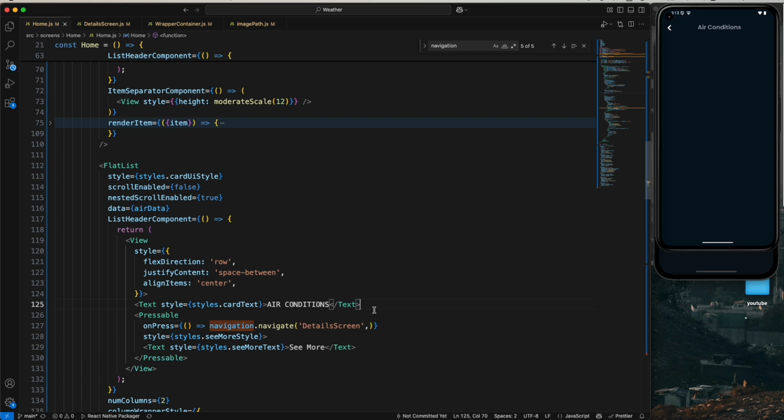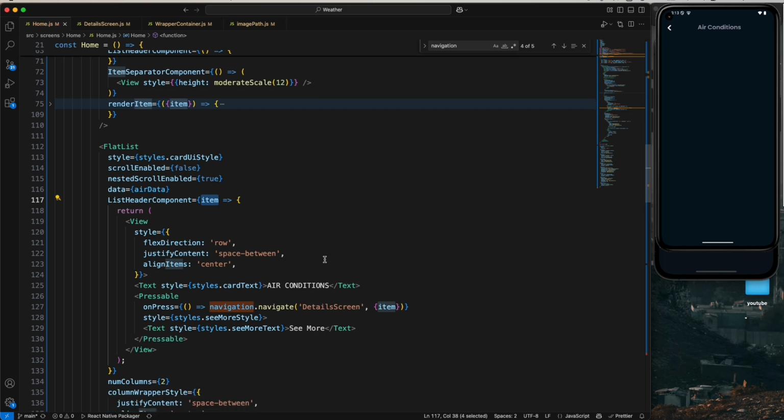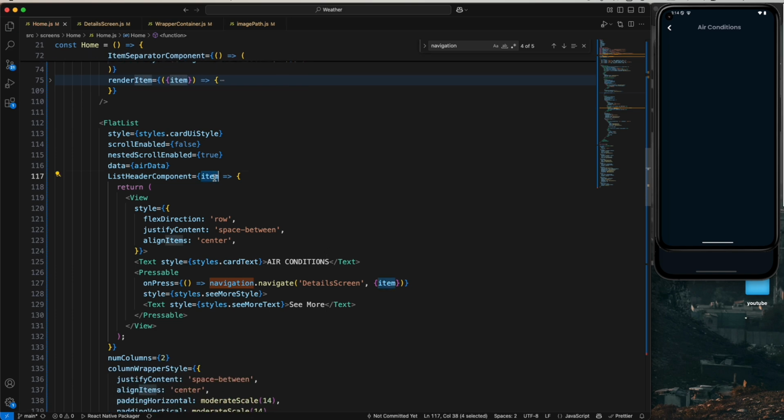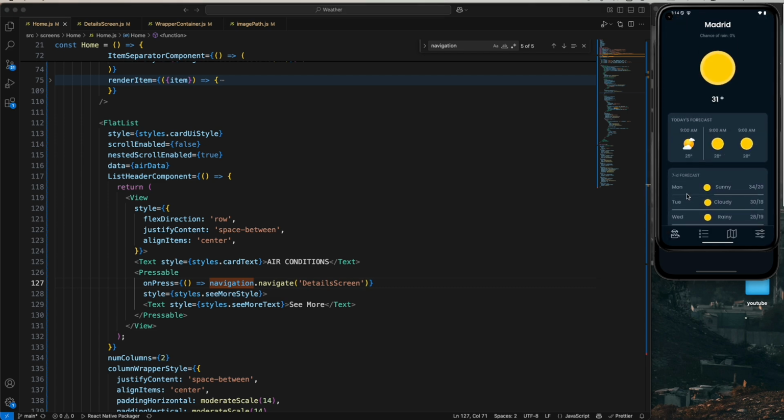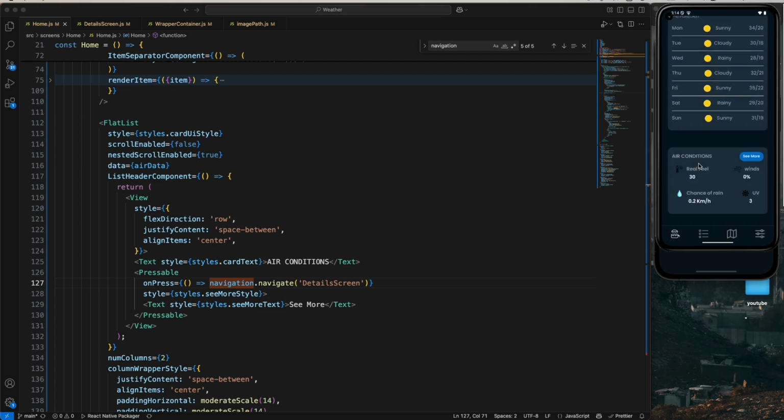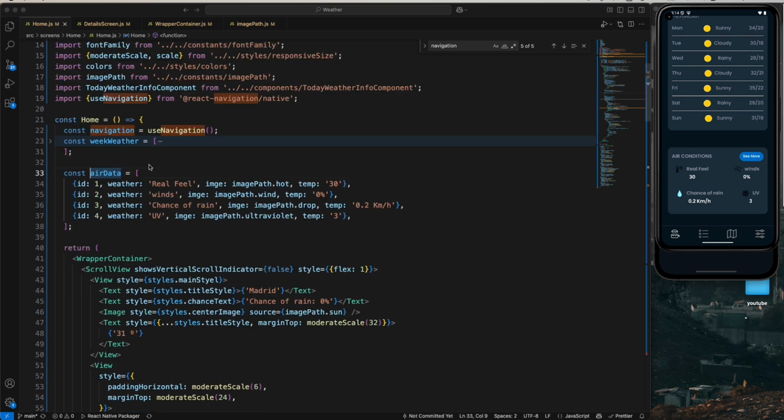So we need to pass the whole data. We have made a mistake, like we passed the item as item. The navigation, we do not need this item, and just take a arrow and remove this item also, and just go back. We need to pass the whole data of this component. So this is the component we have, and we need to pass the whole data of this component.